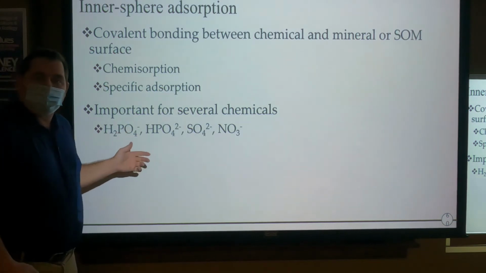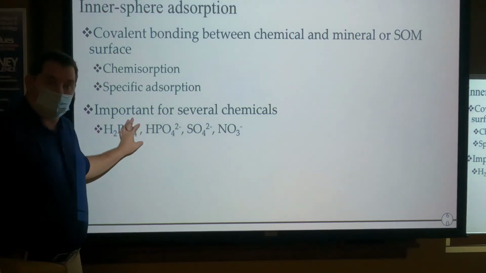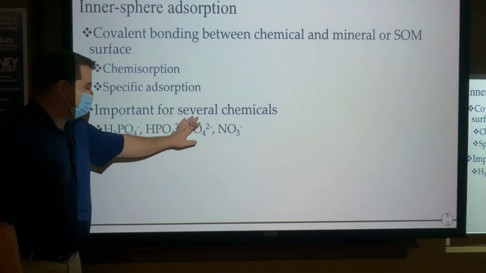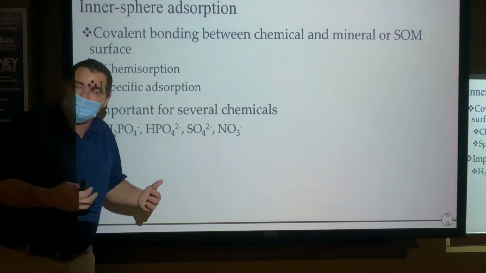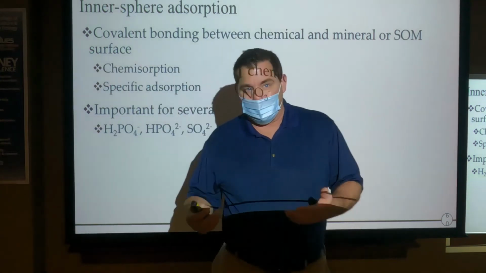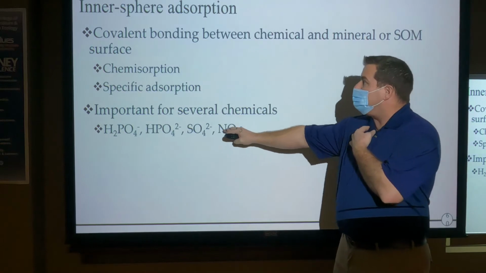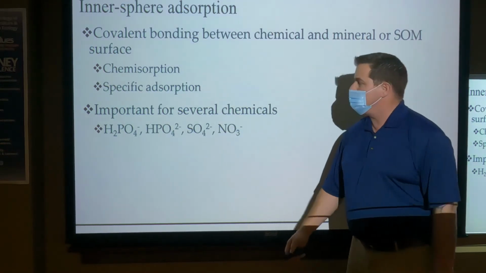Right? So if we have calcium, we don't have the oxygen as part of the molecule that makes the overall molecule up. But in our sulfates and nitrates and phosphates, all our -ates and our -ites, you can pretty much figure that they're going to have some inner sphere adsorption.